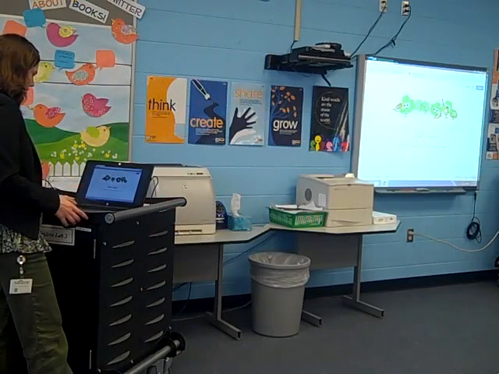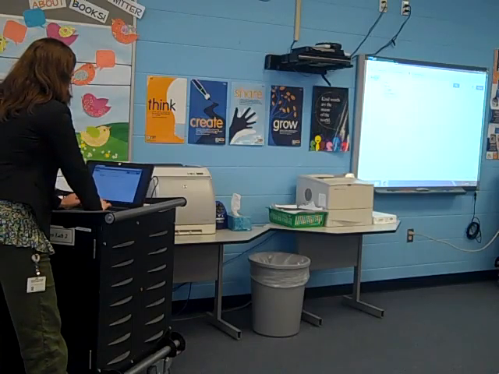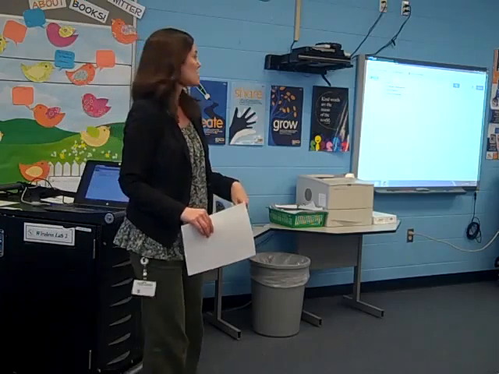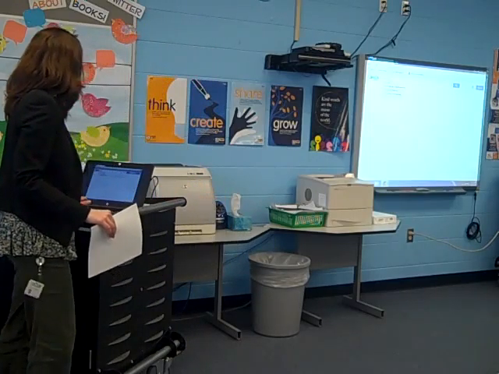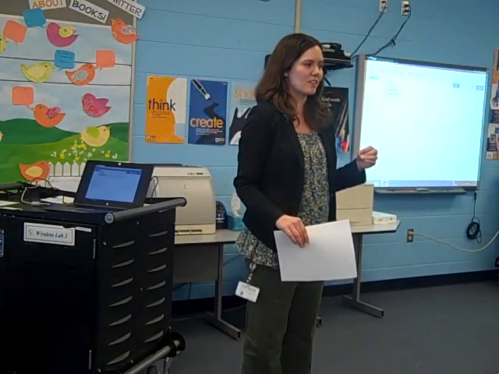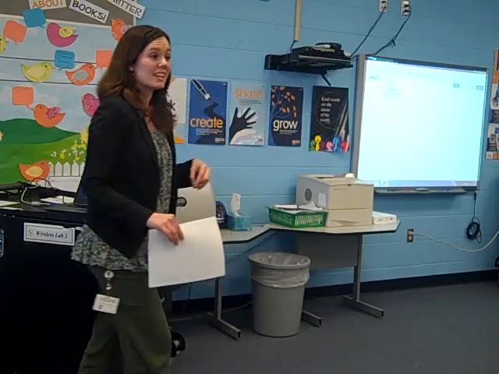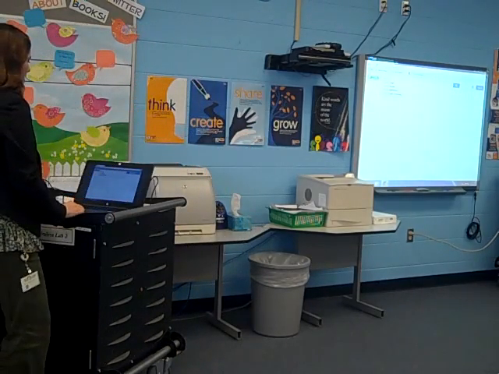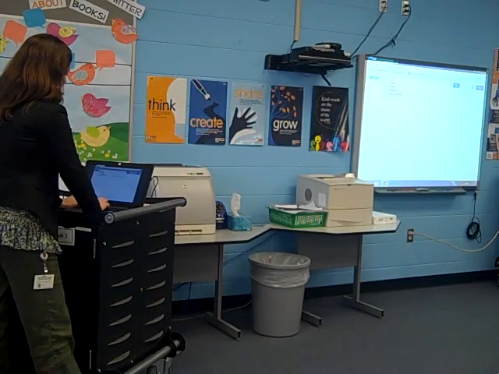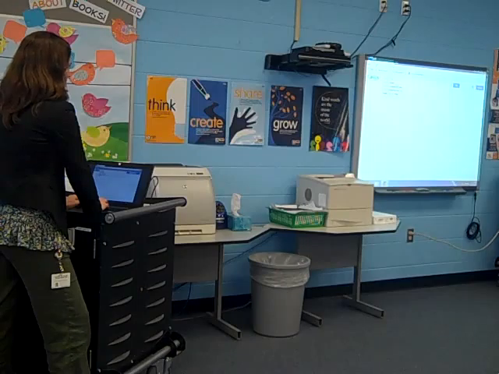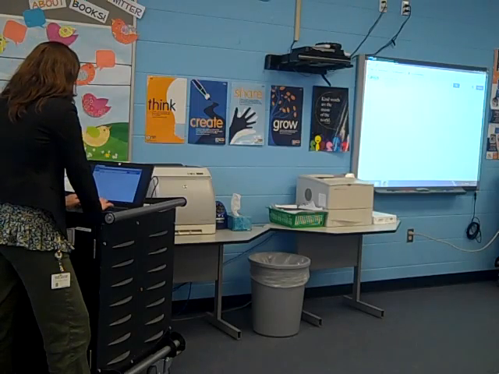To Google our website, the unit that we're working on is biomes. So I'm typing biome as my first word. Now I'm going to show you a specific way to look for those .edus and those .govs. You can actually tell it to only find those when you look on Google. So here's how you do it to tell it to look only for those. You're going to say site, because I want this kind of site, colon, .gov. Oops, sorry.